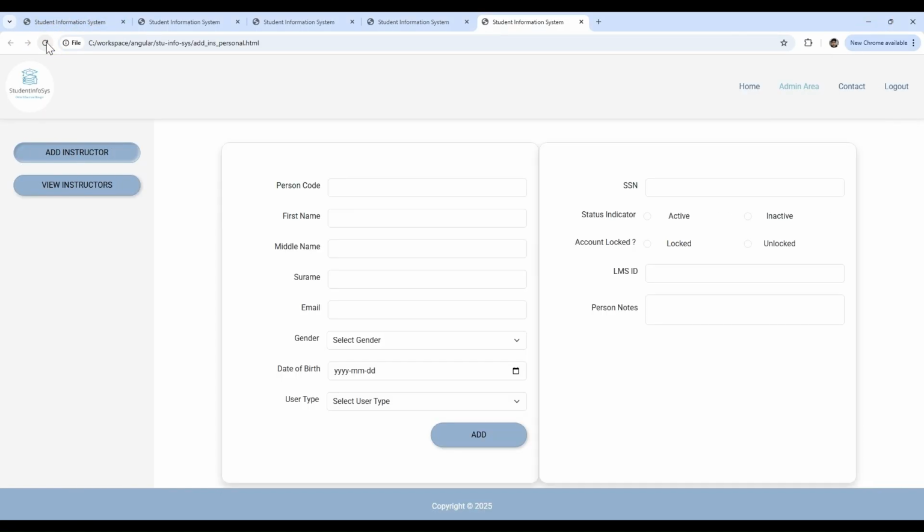So now we can see it is now aligned with these other text boxes, and we still have to adjust a little bit.